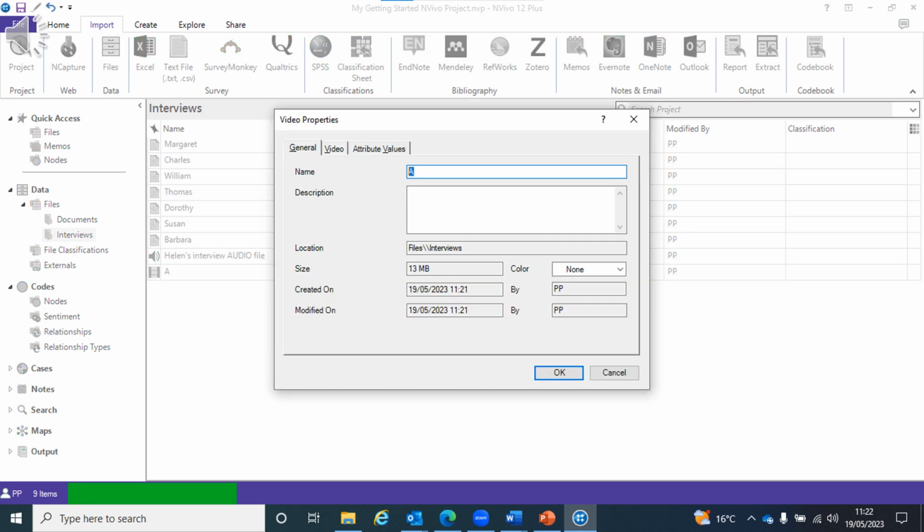The video called A is now within the interview folder. Right-click on A, a window will appear, and this will allow us to change the text name. Rename the video Ken's interview video file.